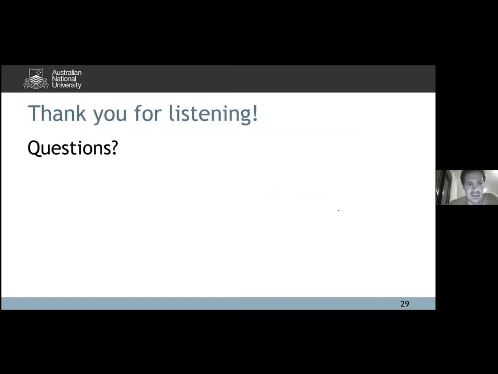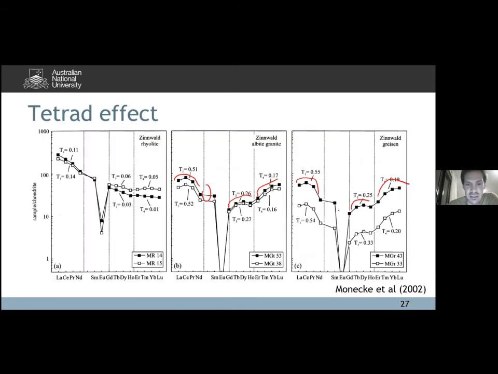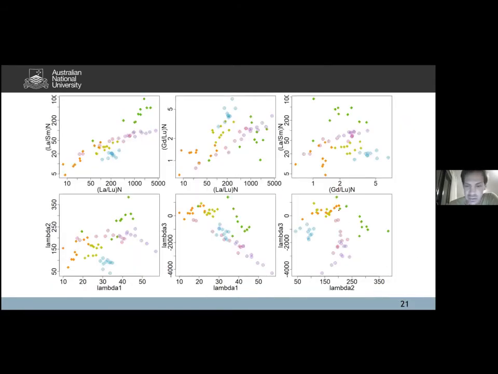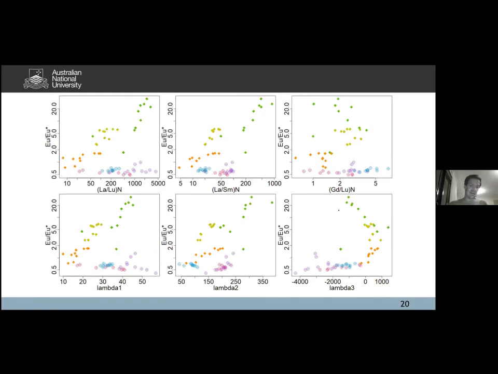I think that's almost everything, but just one thing I forgot to tell you in here. I'm focusing here mostly on lambdas and rare earth element ratios and europium anomalies, but the correlations can be between a lot of things, right? So it doesn't have to be rare earth elements. And the student who's working on this, he told me that some of those lambdas correlate with geophysical anomalies.